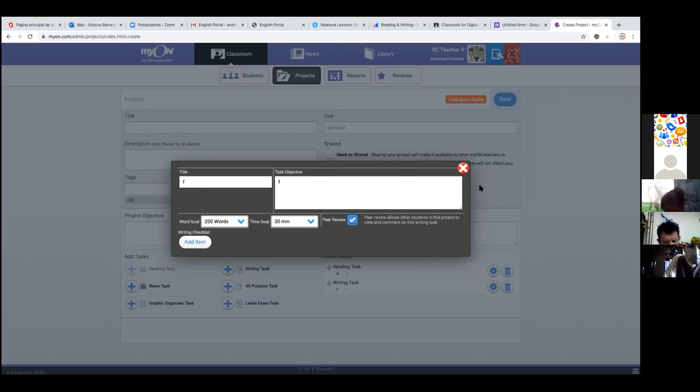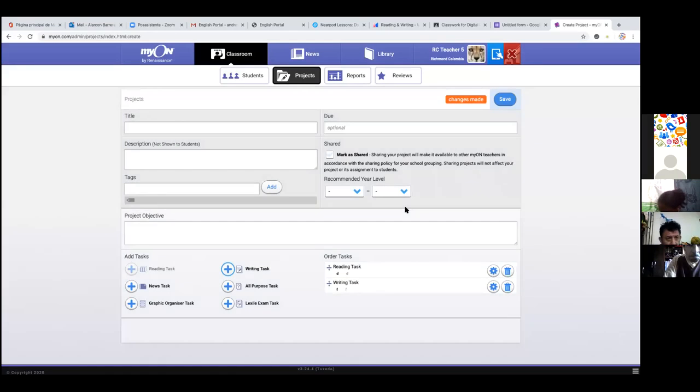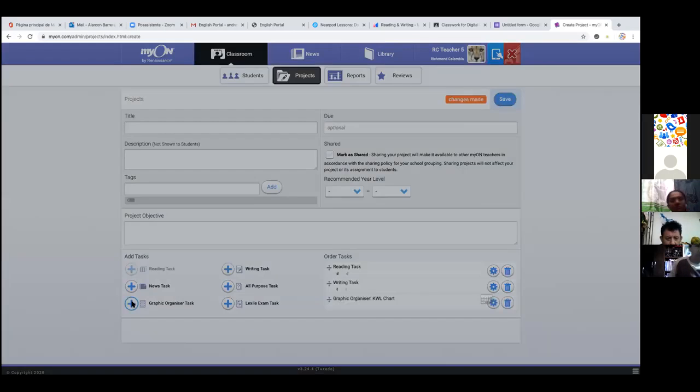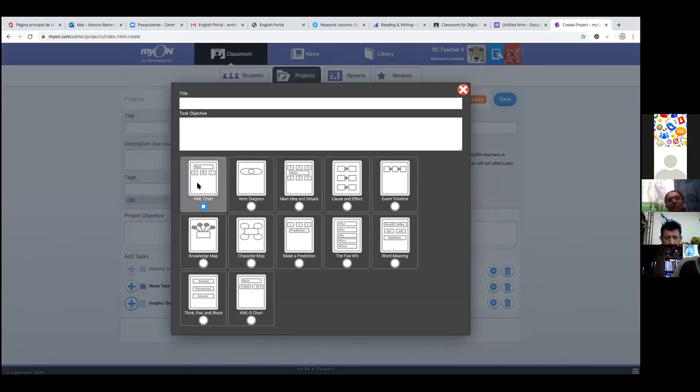That's great. Moreover, if you want your students to read but also complete a graphic organizer, here you're going to have a graphic organizer task, and you can ask your students to use this KWL chart, for example: K, what I know; W, what I want to know; and L, what I learned after reading.